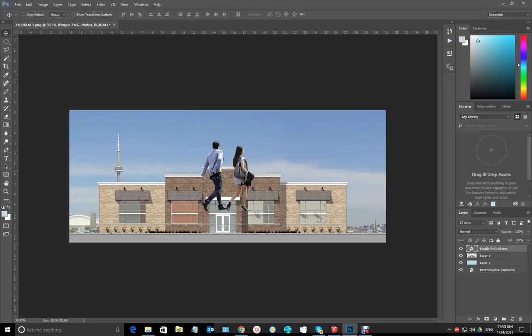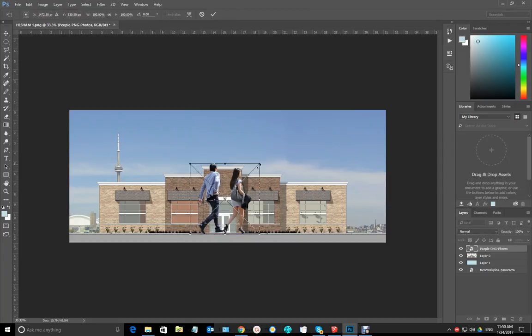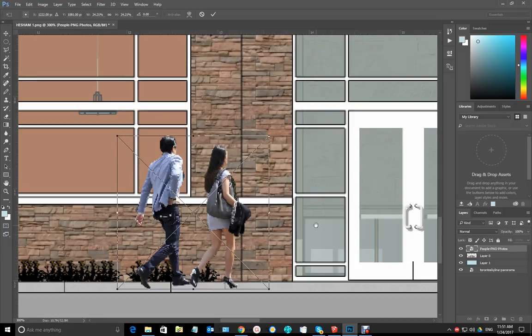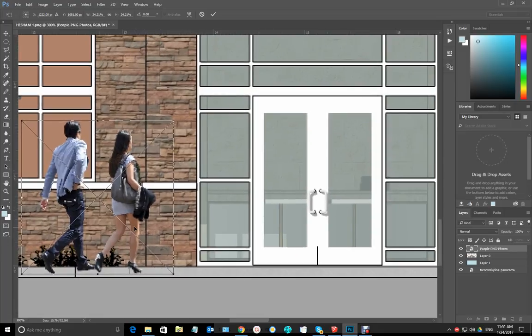Now press V to be able to move it, and Control T to manipulate the scale. Again, reminder, press Shift to maintain the proportion, and just go like this. And to be able to zoom, use Control and spacebar, and Shift here.